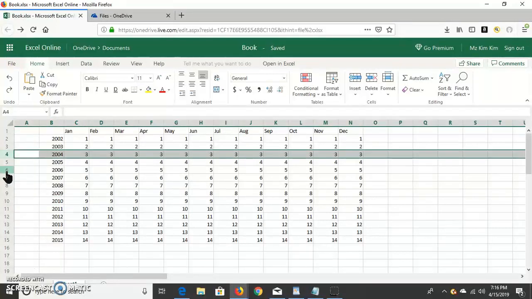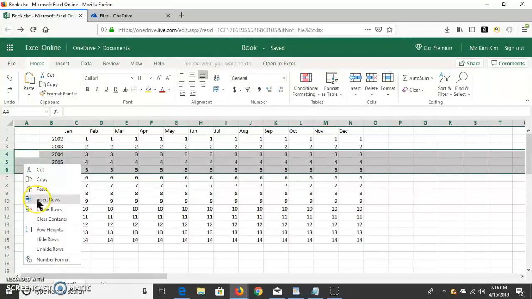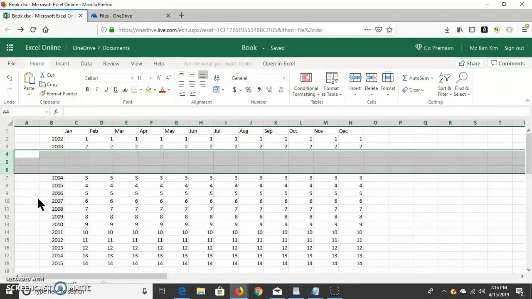Now watch this. And then I right click within, and then I click insert rows. Now watch carefully. Did you see right where I wanted it to be inserted is right where it was inserted.